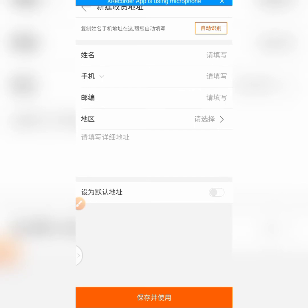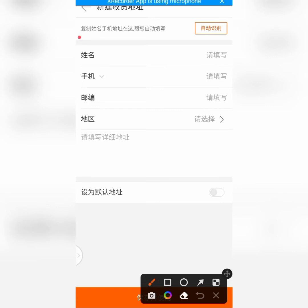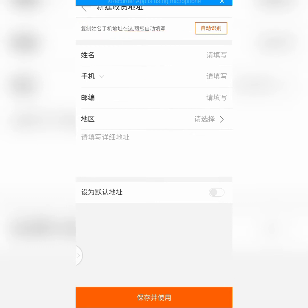The next thing you need to do here is we have two methods of inputting your shipping address. The first option is automatic. Let me highlight it for you to see. This simply means that you are going to long press here. Let me long press for you to see. Let me just cancel this first. So now I have long pressed, and as you can see, I have already copied the warehouse address. So let me now paste.